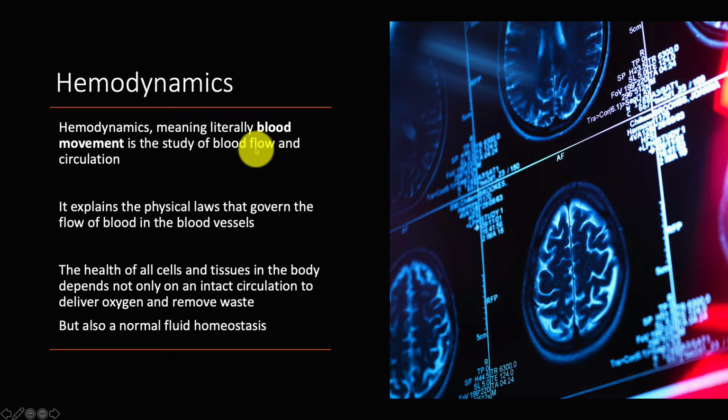Hemodynamics is literally blood movement, and we want to make sure that we have homeostasis of hemodynamics. This basically refers to the regulation of blood circulation to meet the demands of different organs and different tissues. So if you think about how when we begin to exercise and the muscles begin to contract, there's going to be a greater demand of energy, a greater demand of oxygen, a greater demand of substrates such as glucose and fatty acids, and a greater demand to remove waste. So when these muscles are contracting, there's going to be a greater demand to deliver blood to that area.